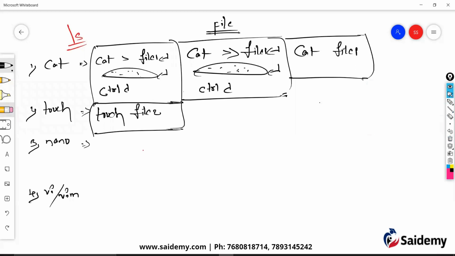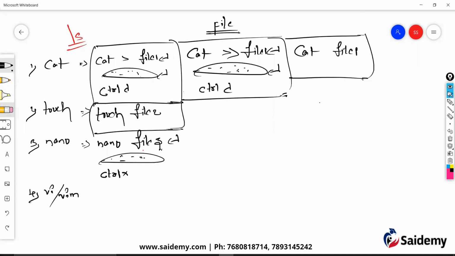Coming to Nano, here the command is nano file3. Okay, nano file3. Now when you press enter, you'll be inside the file. Then you put the content whatever you want. Then to come out of that file, you have to type Control X, not D guys, Control X. When you press Control X, it will ask you whether you want to save it or not.